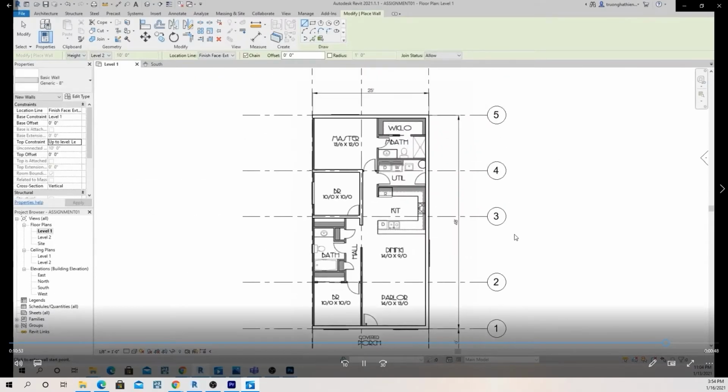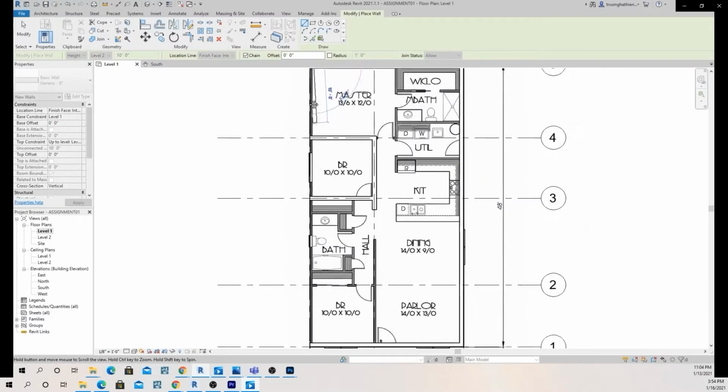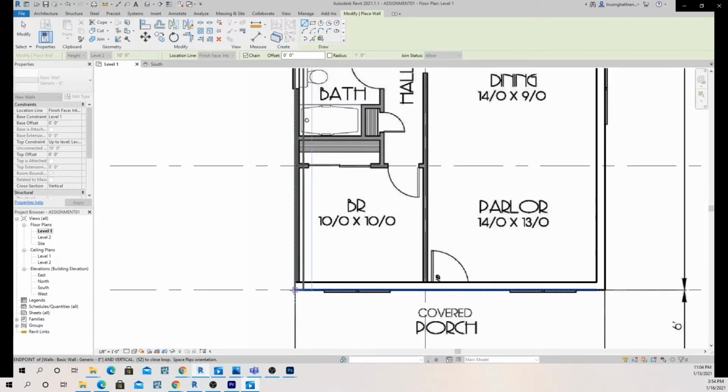In this case, if you start from this point, that's the wrong location line. You have to change to the interior. You can place it like this. Okay.